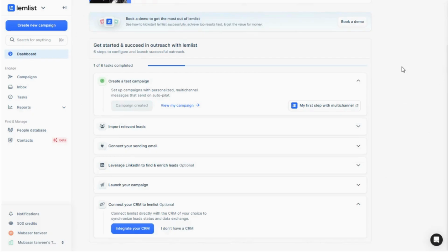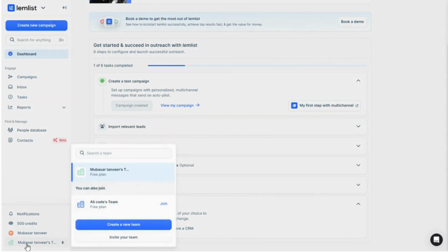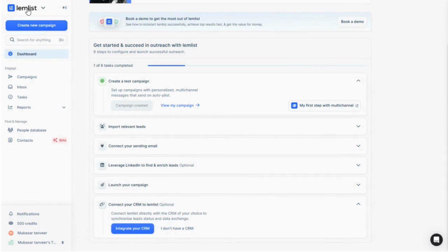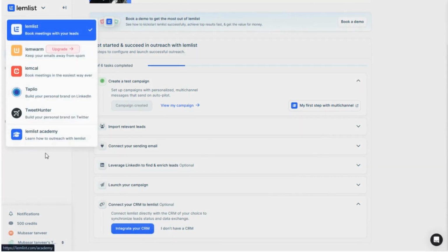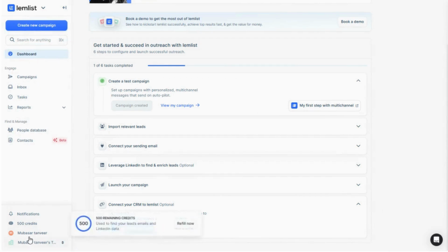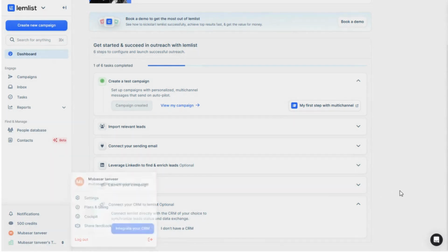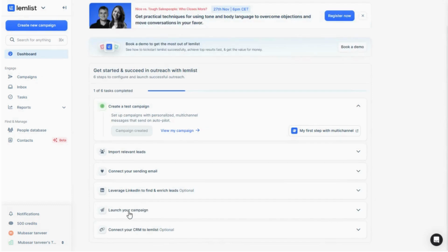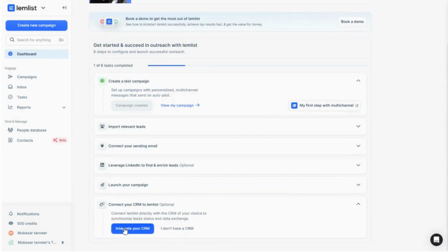Here we are in our Lemlist account, as I have already signed up with that, and let's find the settings. So you have to connect your CRM to Lemlist from here.